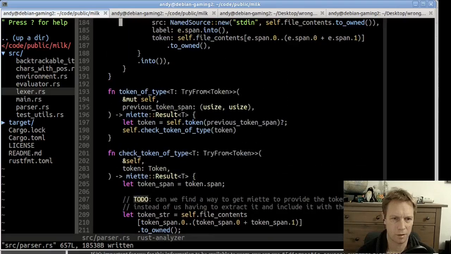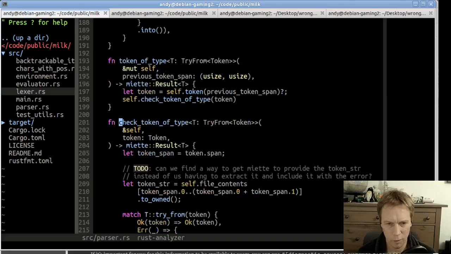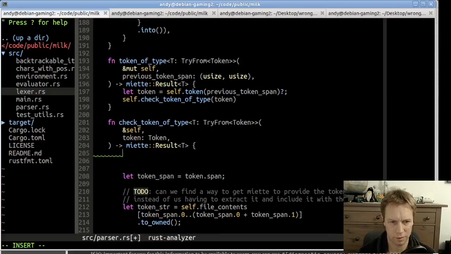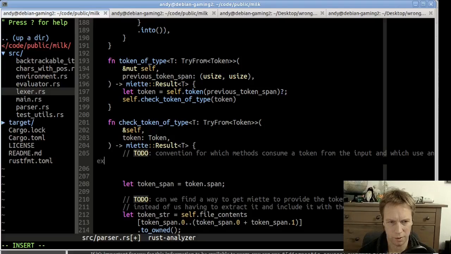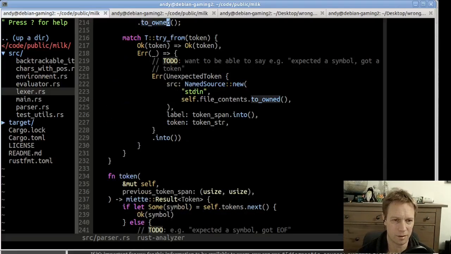So we re-broke up token of type into get me a token and then check its type. And then we use that checking its type in another place here. Now, we definitely needed a convention for which methods consume a token from the input and which use an existing one. I mean, maybe the convention is if you pass in a token, then you're not consuming one.